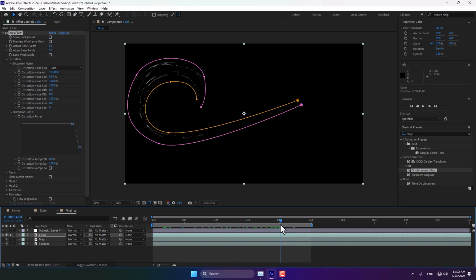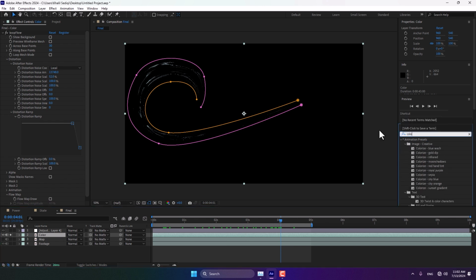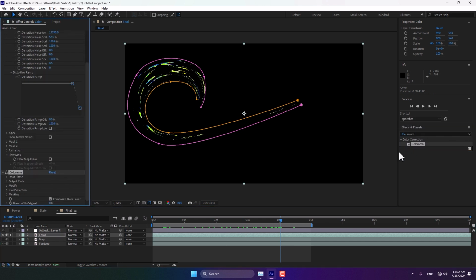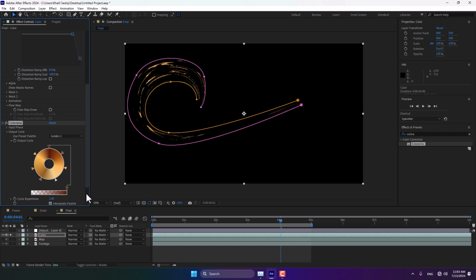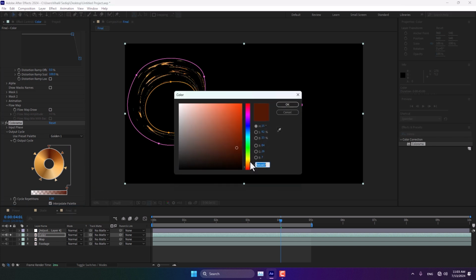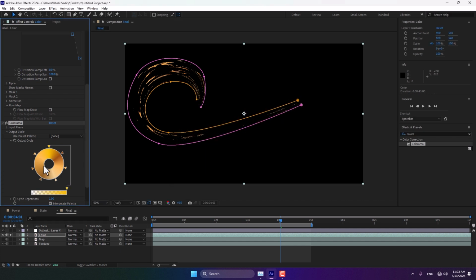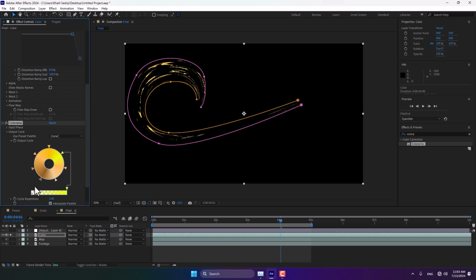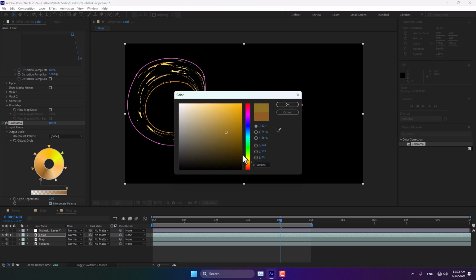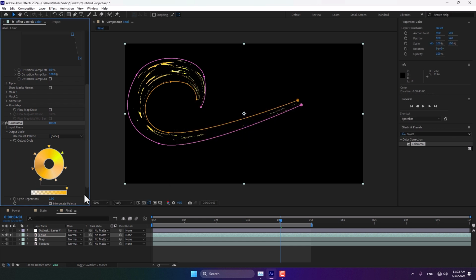play. Not bad. And select the layer again, apply colorama, double click and go to colorama, output cycle, apply the golden one. So if you need to change the colors, select, double click, make it a little bit brighter, double click, make it more brighter, okay, and double click, make orange color, okay.